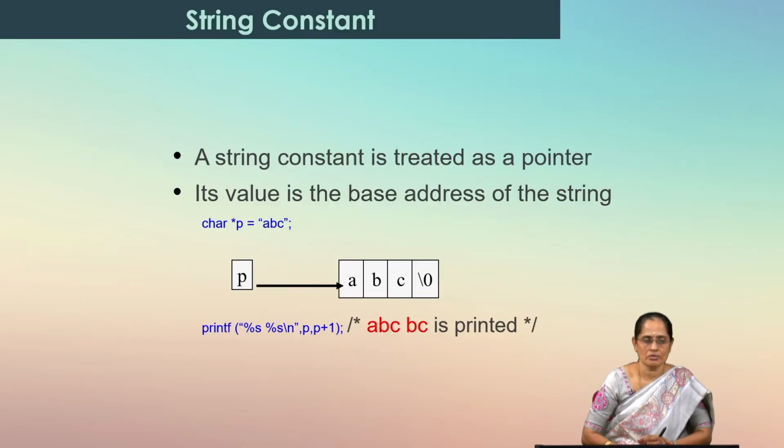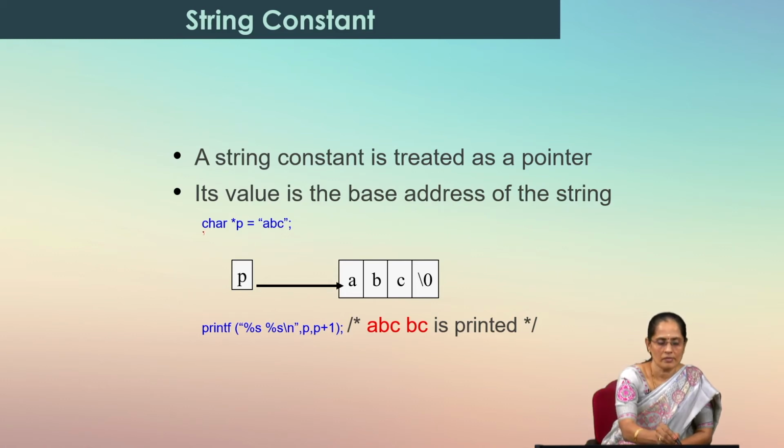Now, coming to string constants. In case I want to store a constant value, as we have learnt with integer and floating point constants, in strings also if we want a constant value, that cannot be done using just char as the data type. We may have to introduce a pointer to assign the base address of the string and then go ahead with assigning the constant value, right. So, this is a way we can do it.